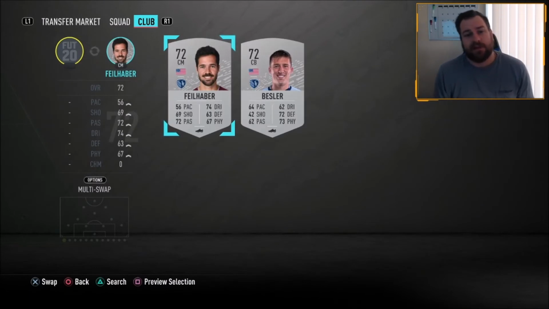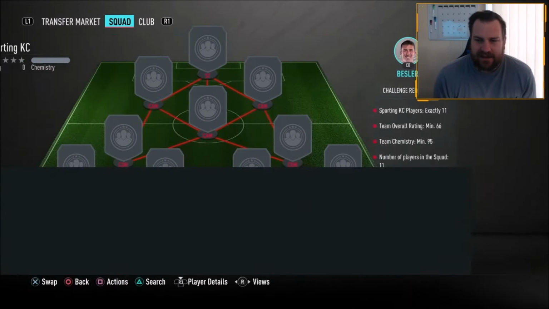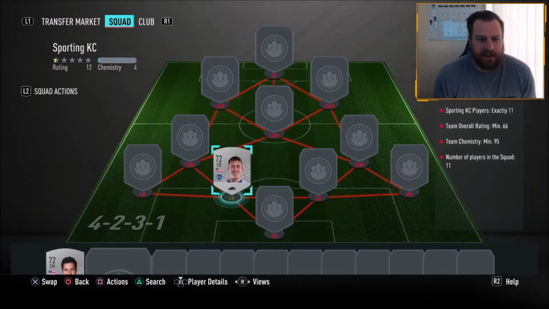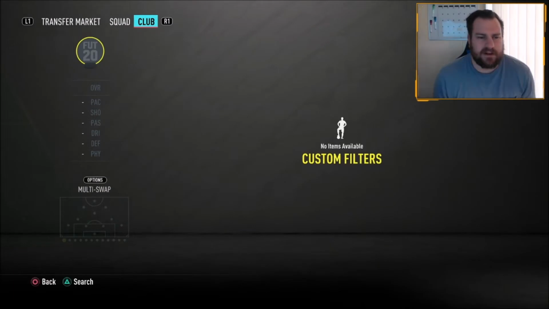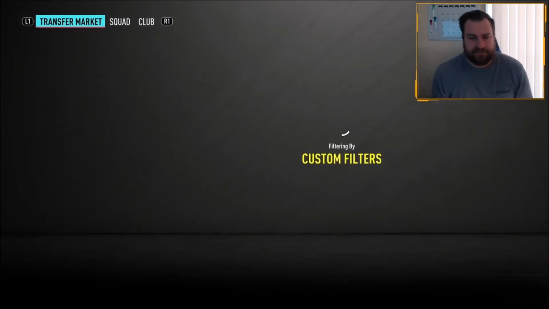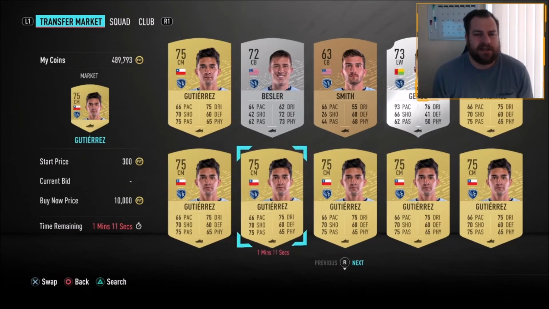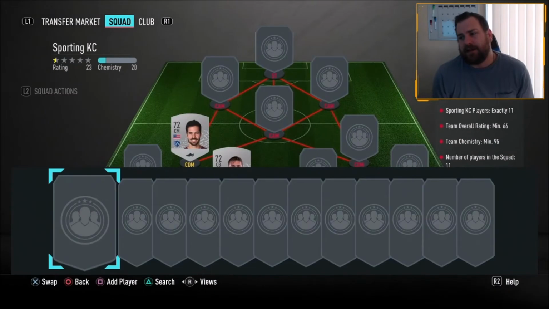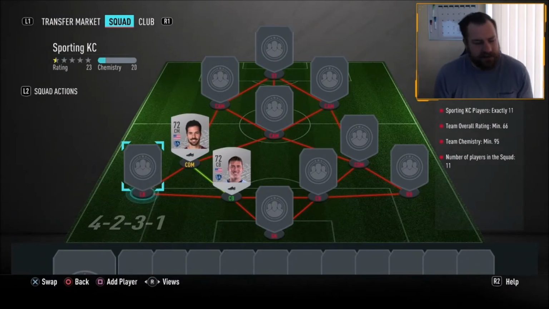Okay, we have 2 players. Okay, they're probably an expensive team then. I mean, there are 2 silver players. Let's just have a quick look what Sporting KC players are going for. I mean, some of them are fairly cheap. I probably will end up doing this just because it's just a great card to have in the club. If they require an MLS squad, he's good to use, of course.